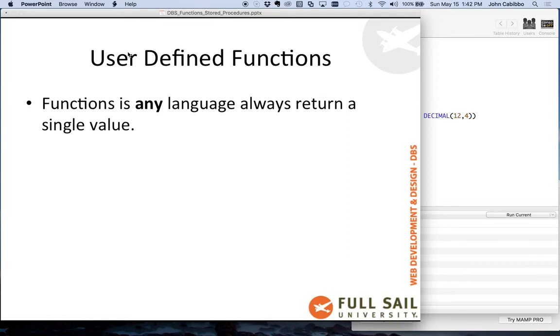It doesn't matter whether you're in C# or PHP or C or C++. The only language that changed this was Python. Python made an exception. But every other language, a function will always return a single value.